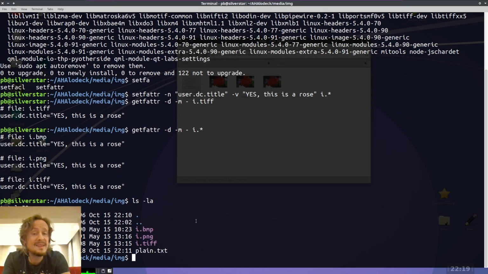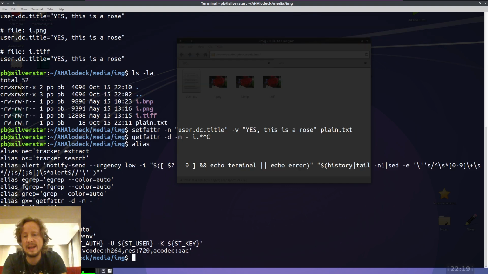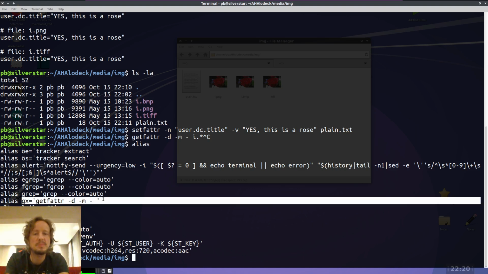So I said, well, the text file can also contain attributes now. I can do the same thing. I just say set attribute and do the same thing to the text file. Up there I had this get file system attribute. I set myself an alias for get extended attributes, so I don't have to type this all the time.